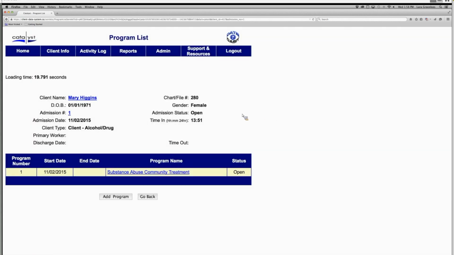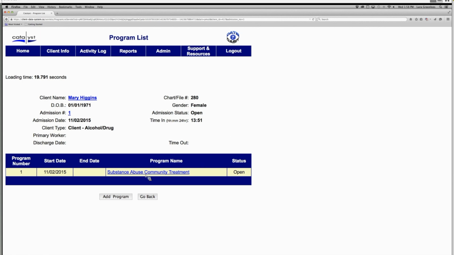So I'm just getting a note about the wait list. We're not going to get into the wait list today, but this practice database is set to use the wait list. So you will get a notice to say, hey, did you want to indicate how long the client waited for this particular functional center? I'm going to say cancel, so we're not brought to the wait list. And now we're brought back to the program list screen.